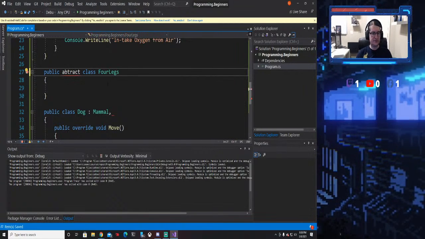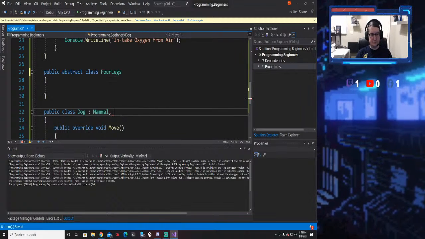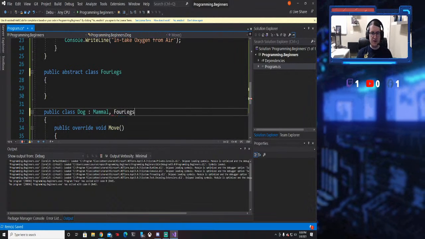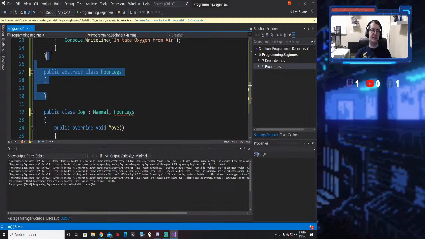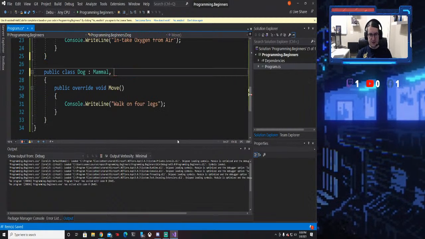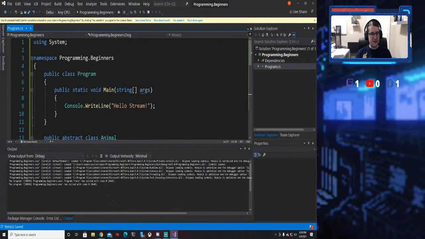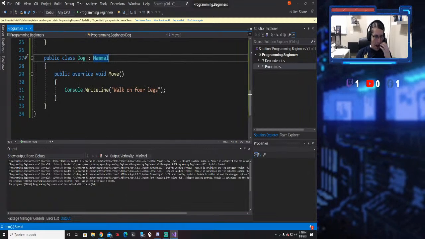Oops. I cannot spell tonight. To be truly object-oriented, I'd have to be able to do multiple inheritance. That means I can inherit from multiple classes. Unfortunately, you can't do that in C#. So it's not truly object-oriented programming in the sense of, by the book. We do have something called an interface, and I'll cover that in a minute.